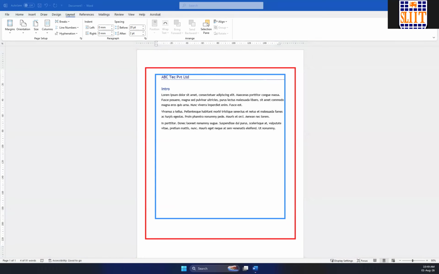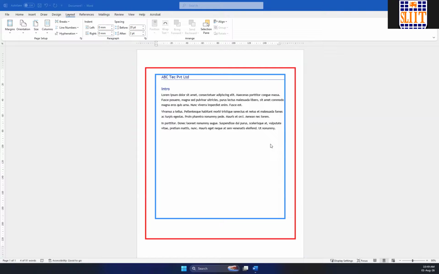If you're using double-sided printing, then you have to use the mirrored margin, because then the top and bottom space is 1 inch and the left and right spaces change accordingly. Inside and outside change based on the printing. If you are using double-sided printing or double-sided books or booklets, you better use the mirrored margin.